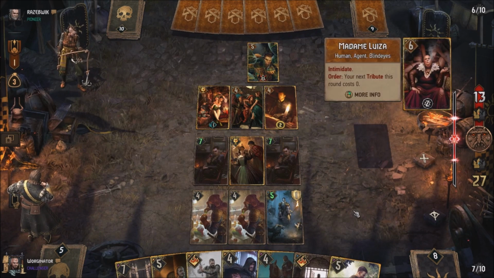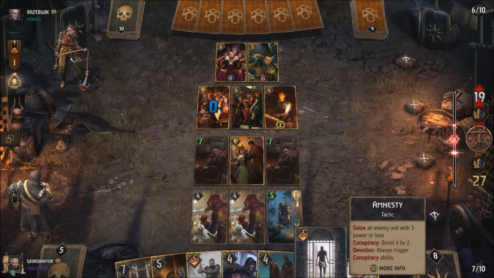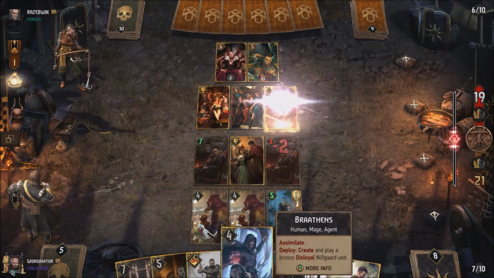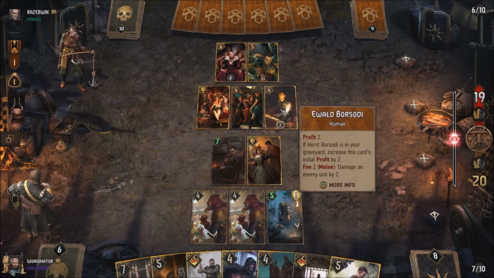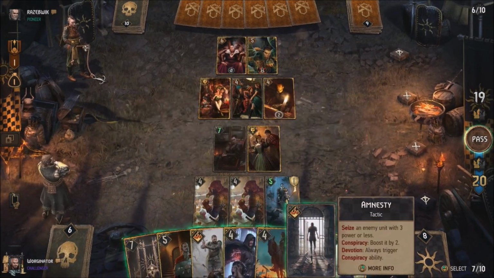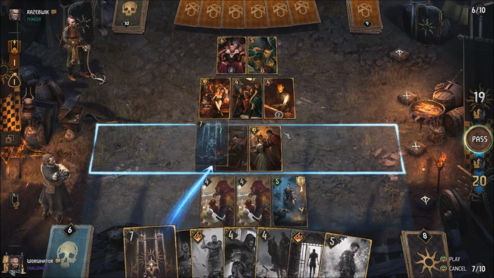Madame Louise, okay. See, the thing is, Ewald Borsodi's definitely a card I want to get rid of. But are there going to be many tributes for them to do? I mean, there's that, what, Savola's tribute one, which gets that massive Frightener. We just have to keep that in mind, I guess.